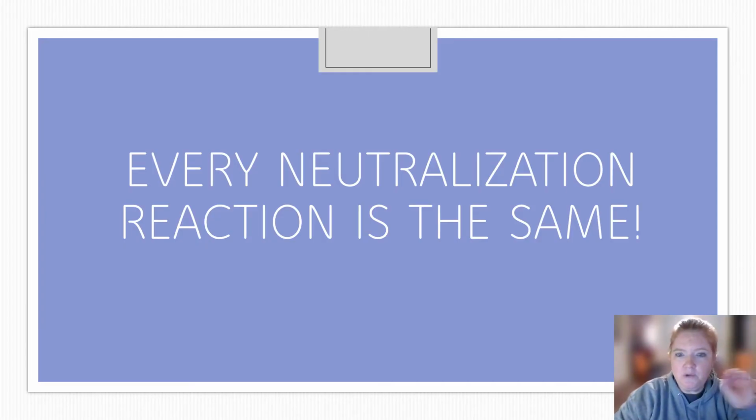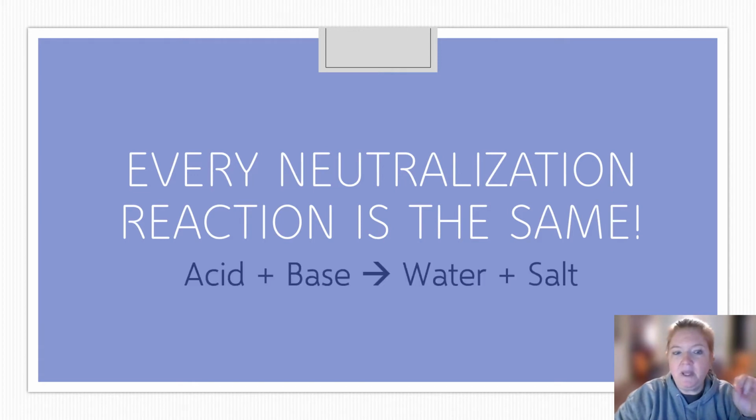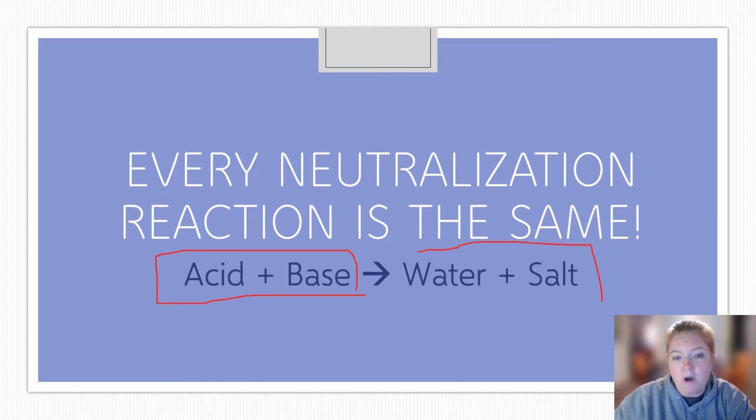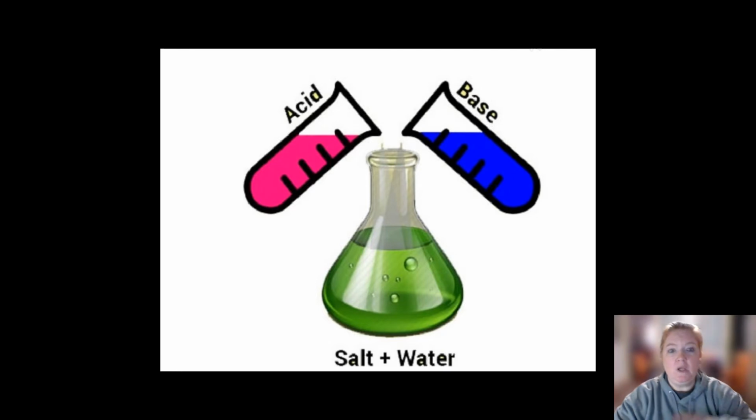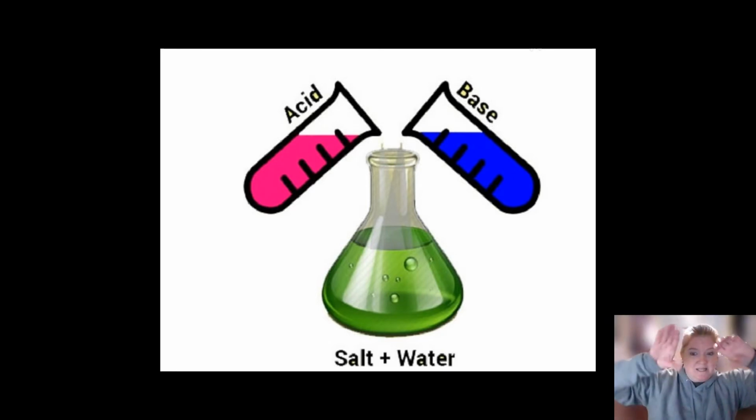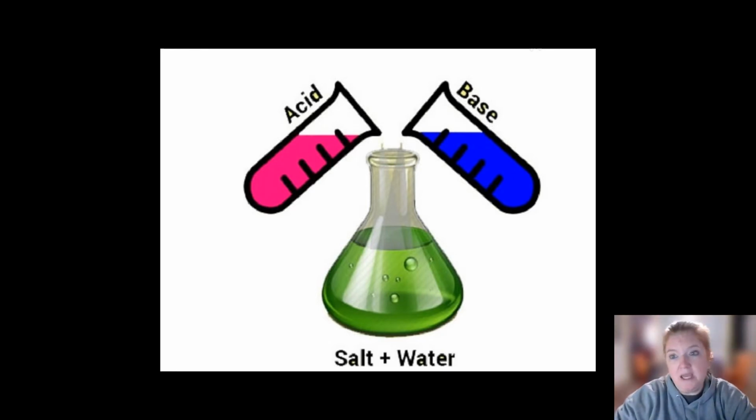Every single neutralization reaction is the same: acid plus base yields water and salt. It could be base plus acid yields salt plus water. So the order is irrelevant, but the side is not. The acid and base will always be on the reactant side, and the water and salt will always be on the product side. You take an acid and a base, mix them, and you get salt and water.